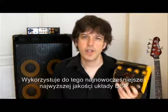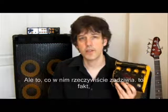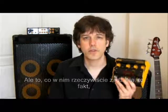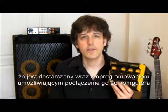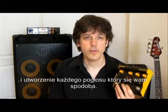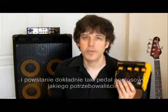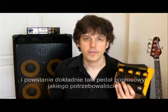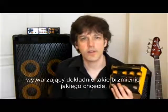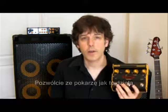It uses state-of-the-art, top-quality DSP circuitry, but the thing that's really most exciting about it is that it comes with software that allows you to plug in your pedal to your computer and create whatever reverb sounds suit you, and then load them back onto the pedal, and you have exactly the reverb pedal that you want and need to create exactly the sounds that you want. It's very exciting to have this control. Let me show you how it works.